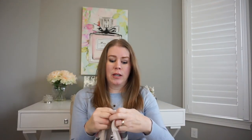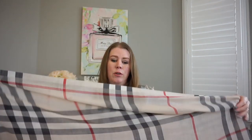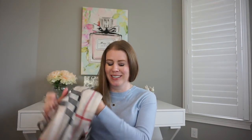And I just dress so simple, that's why I really got into the scarves, because especially in the winter, I'm usually in a sweater of some kind and half the time they're solid. So, you know, you take something like this plain blue sweater and you just have a little something extra. So I really got into liking the scarves.